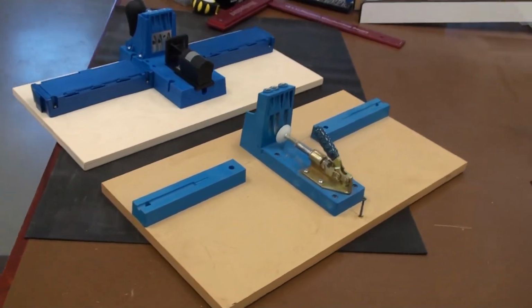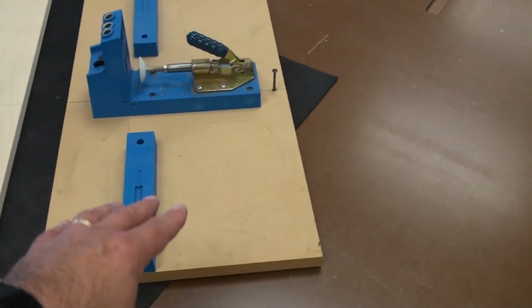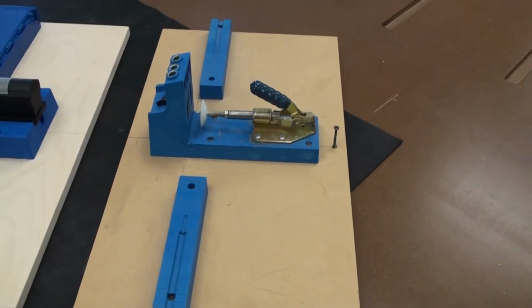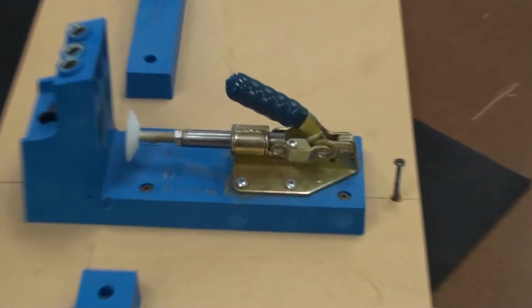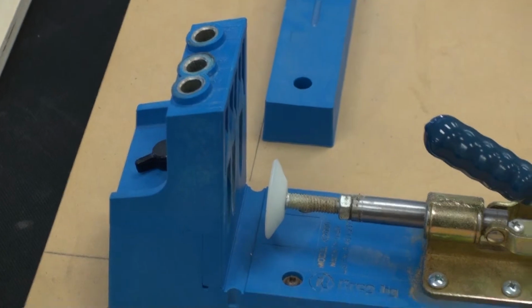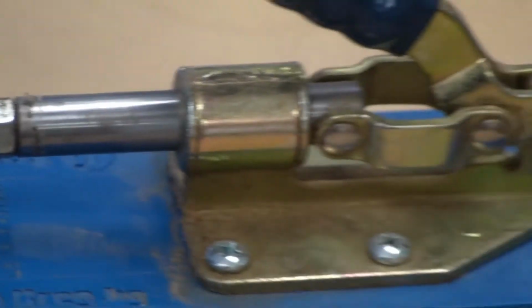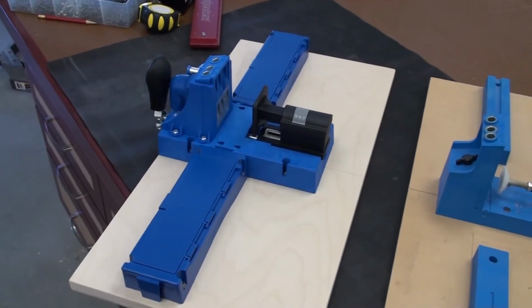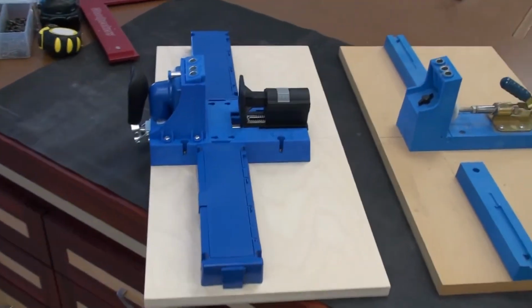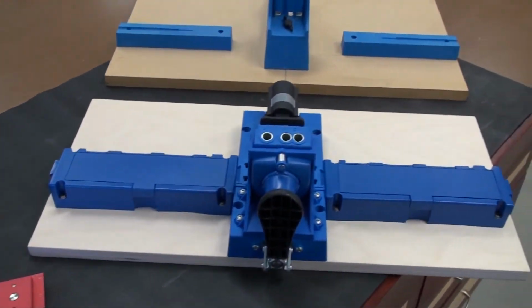All right, so here are the two finished jigs. Again, the one that I've used for multiple years, it is the Kreg K2000. Like I said, it's done me well for many years. I intend to keep it and still use it in the shop. And sorry about that, I zoomed in the wrong way. And then the new K5 and its board that is ready to be used in the shop.